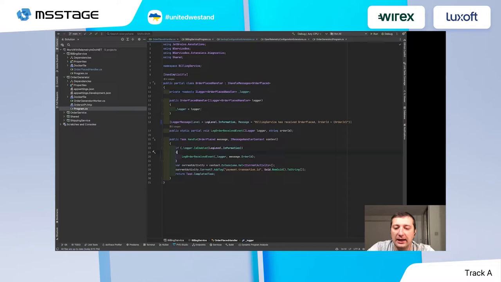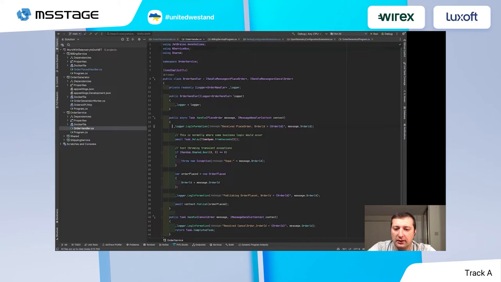But if it is a critical path and you cannot remove logging information, but you configure, for example, in develop mode, you write all logs, all information level, using configuration or something like that, it is okay. And for production, you disable it and set in configuration the minimum log level, for example, warning. But still, for example, you have log information, right? And on production, you disable it and say the minimum log level is warning. So it means that we go to log information, create this message template, allocate memory, but actually we do not send logs, and that's all, right?